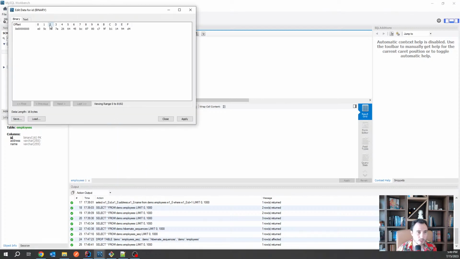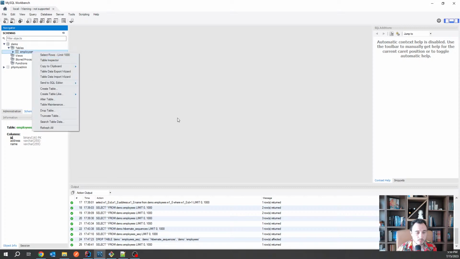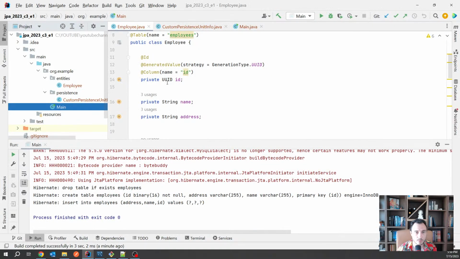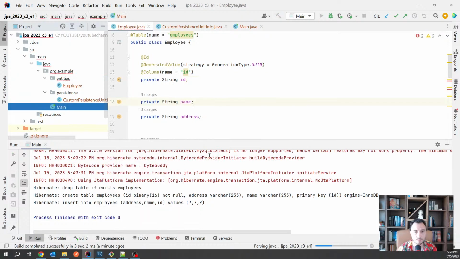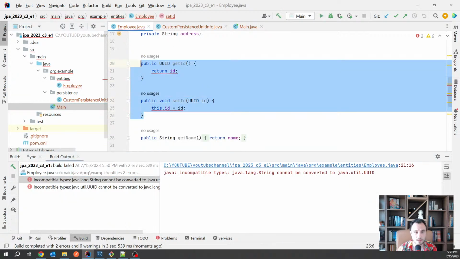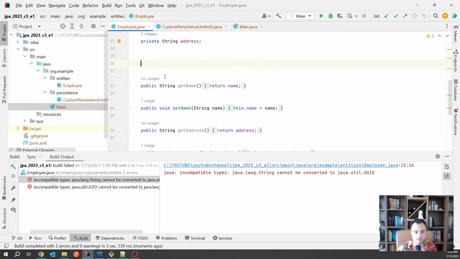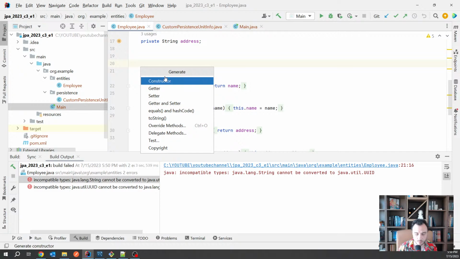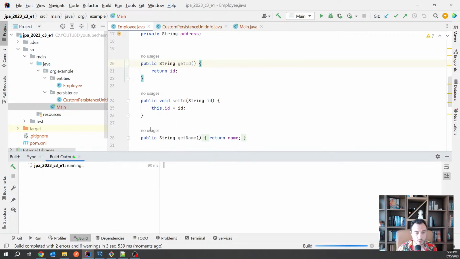So this is the only way it seems I can see the value. Maybe I should have actually used string instead to make it easier. Let me see if I can do that. I normally prefer working with UUIDs, the type, but sorry for that. Generate this again. So let's see what happens.